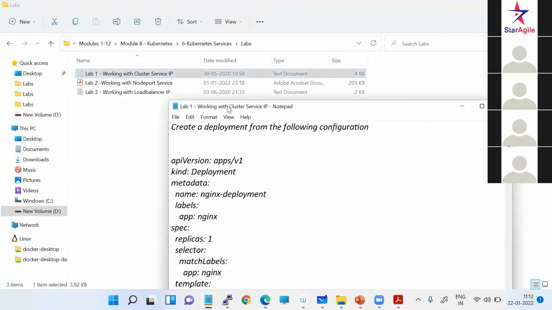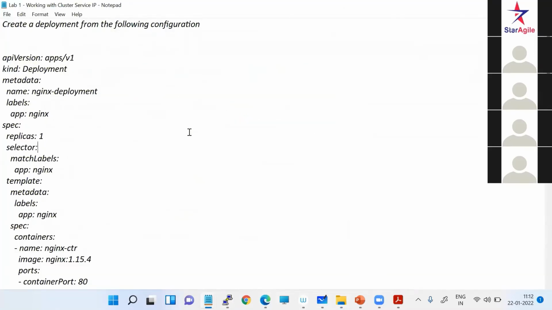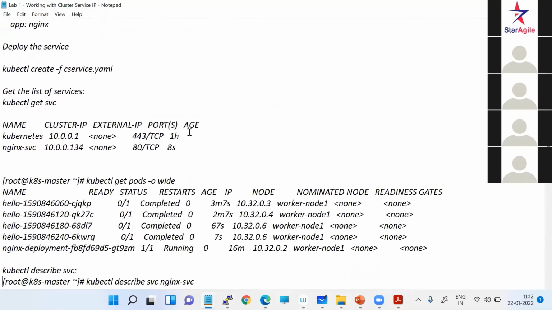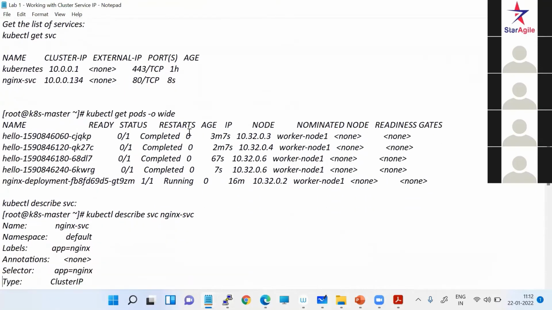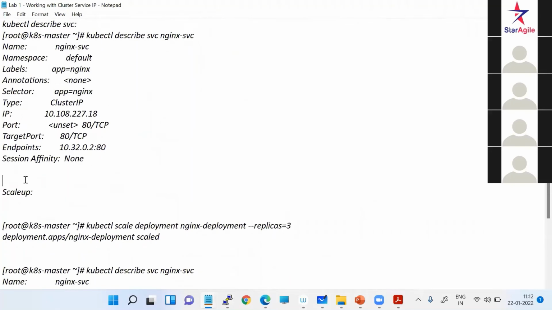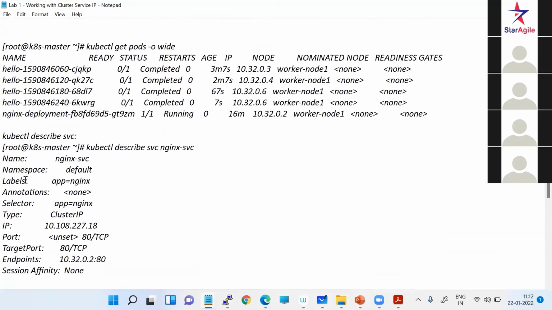Yes, team, are we good? Yes. The testing part is not done. For testing, you can go into those specific worker nodes and do a test. Please play around.